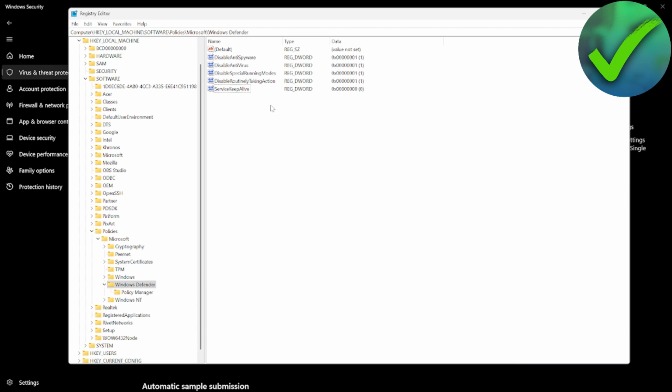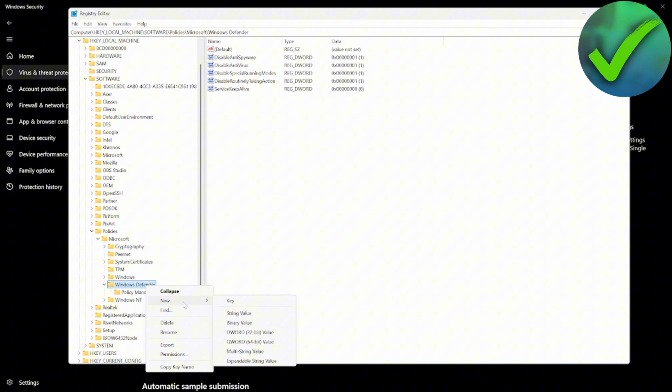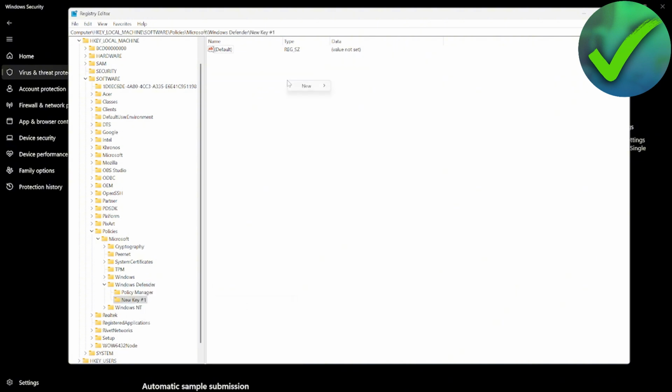And then once we're now done with this, we're going to add more. So just go here on the Windows Defender once again, and then right click on it, and then click new, and then click on key. What we're going to do is to add another DWORD. So just click on that and then just copy the value that I'm going to add again. And then this is what it's going to look like. And I forgot to mention that we should rename this.